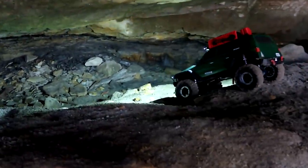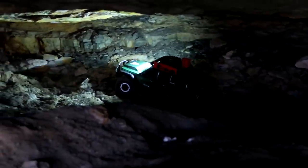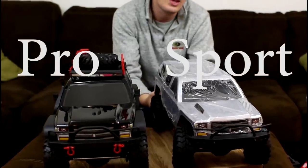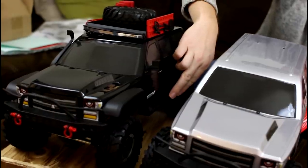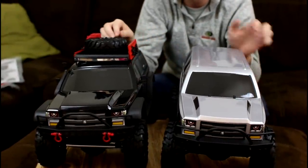The next one on our list was definitely my pick, because I wanted to find something more in the 1/10 scale. 1/10 scale is the popular size vehicle for bashing and especially the crawling world. I wanted to make sure we found a good vehicle with part availability that didn't break the bank and was just as much fun as a higher-end crawler. For that, I chose the Redcat Racing Everest Gen 7 Sport, because that one is $200 ready to run. It's 1/10 scale, has metal links, it's four-wheel drive, you can do a lot of modifications with it. That is probably the cheapest, best crawler on the market in my opinion.